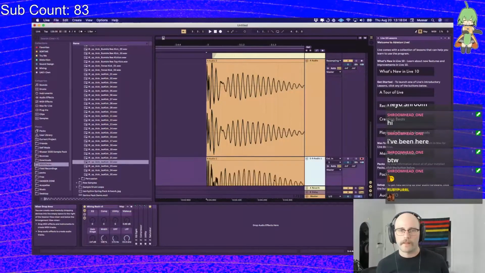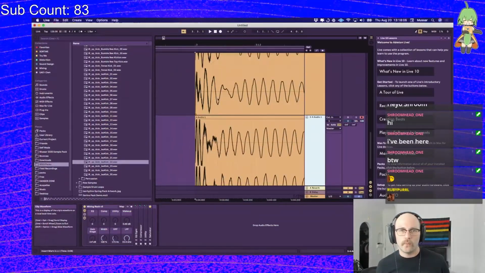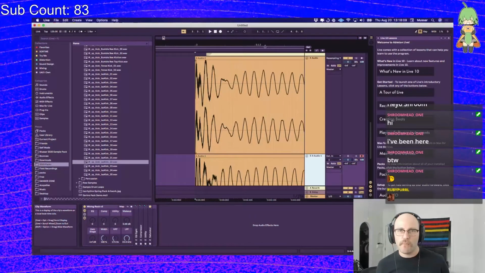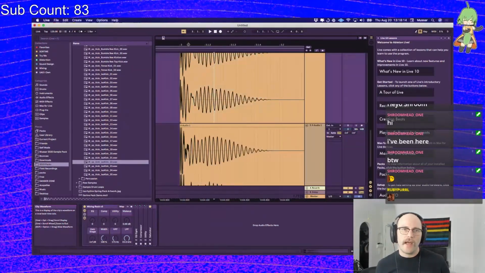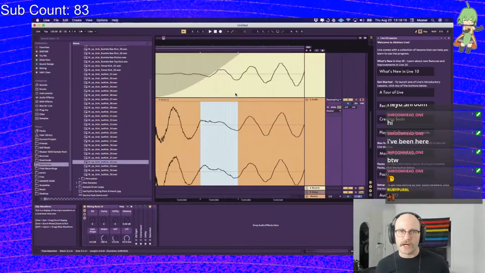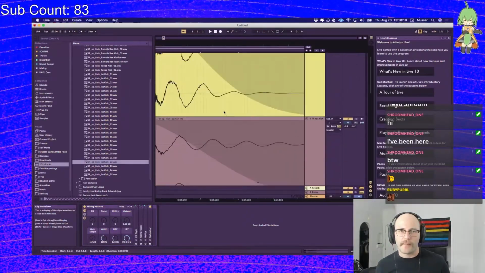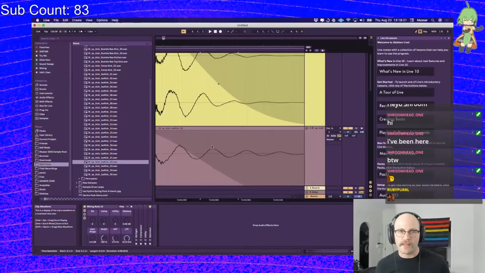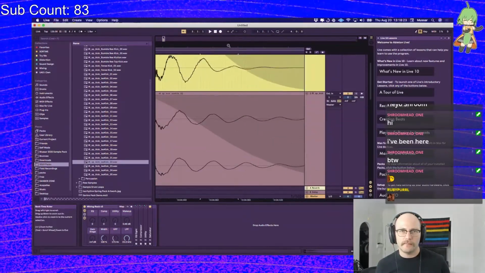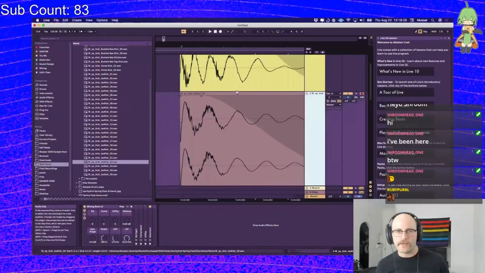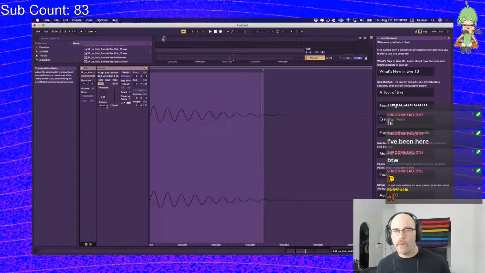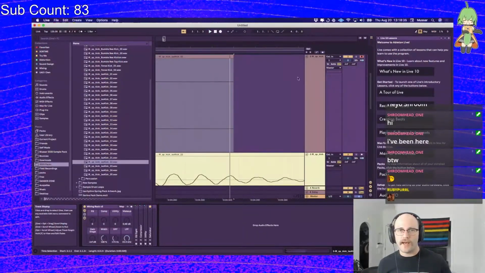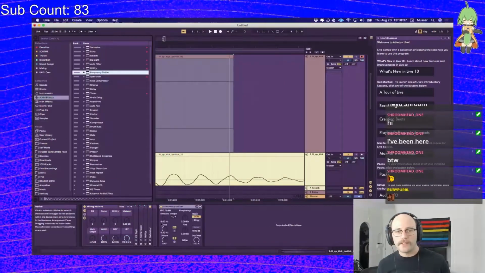So, we got much more definition on this section and slightly less definition here. So there's probably a peak and a trough happening. You can kind of see that right there. And the next stage would be to either go into the signal, start detuning it ever so slightly, or using a frequency shifter to start to tune them around.